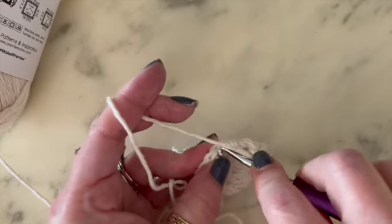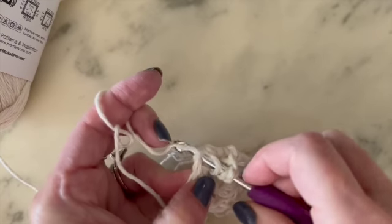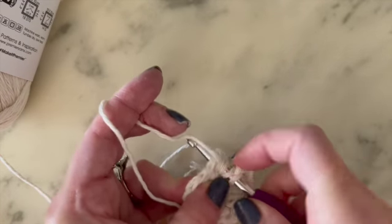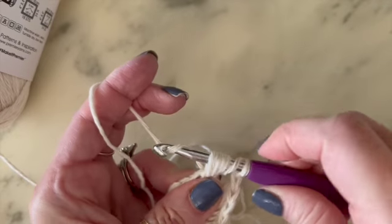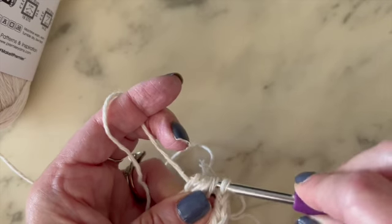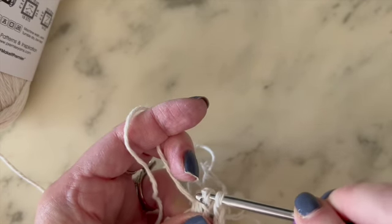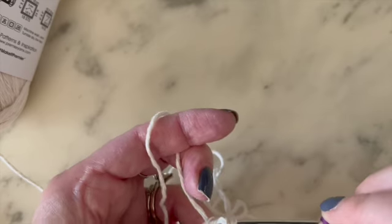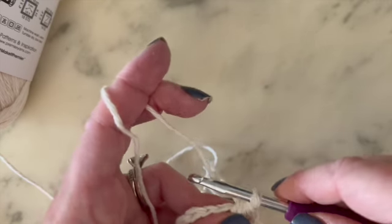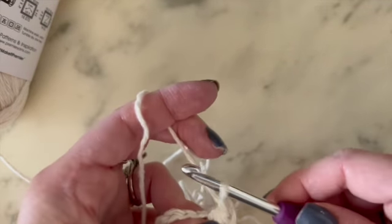Yarn over, pull up the stitch, yarn over, go in, yarn over, pull up a loop, yarn over, pull through all 7, slip stitch, whoops, now slip stitch and chain 1.